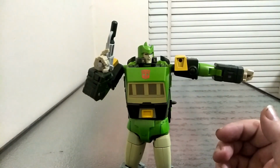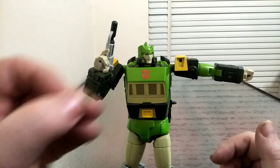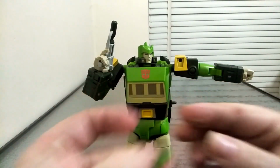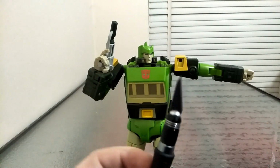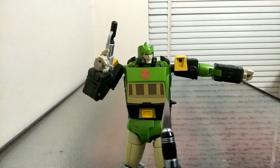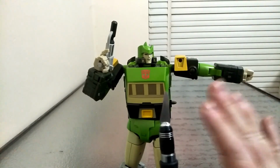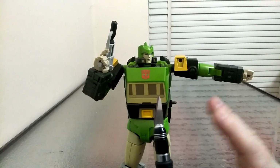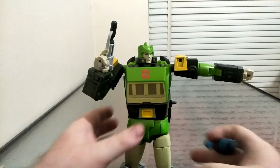But yeah, so let me start by saying getting this little piece off was a bit of a pain. It is really tight. So I have my trusty scalpel here. I wouldn't suggest using a knife or tweezers or anything like that. It's going to scratch this up, and if you actually have any intention of keeping these on and you're just doing it for the once-off, don't. Just don't. Alright, so we're going to start.